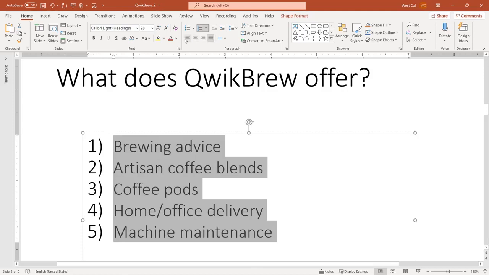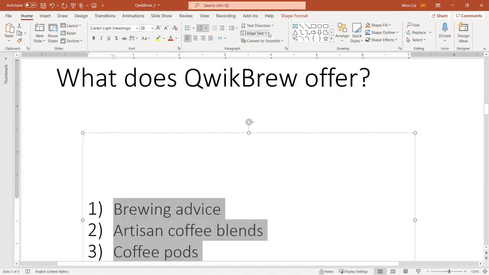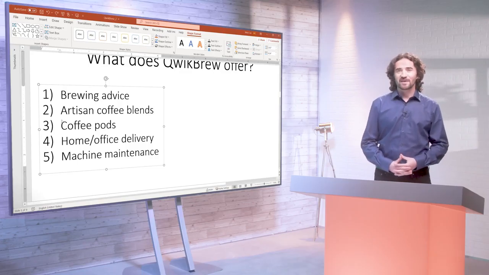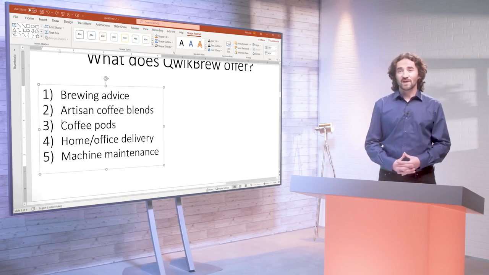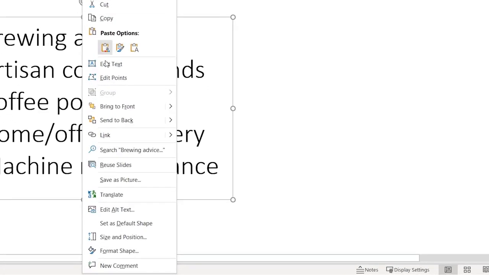To change how text is aligned in a text box, click the text box to select it. Then click the Align Text command on the Home tab and choose an alignment. The Format Shape task pane contains many different formatting commands for text boxes as well as shapes. It can be opened using many option buttons and commands. The easiest way to open the pane is to right-click the target object and click Format Shape.